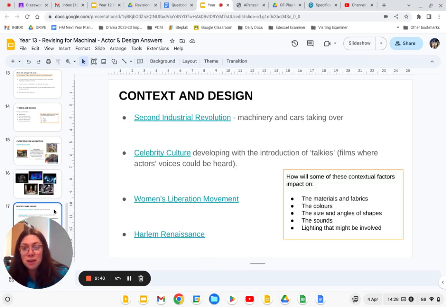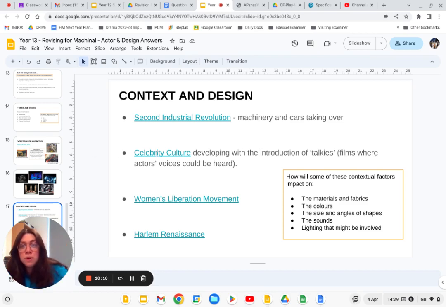Okay, so now we want to think about how we can use context to influence this design further. Hopefully you're building up a picture of what your set is going to look like now. If not, go back through the last couple of stages of this video and start to build that set design picture. Once you've got to this stage, think about how you can layer in the context into your set design, and then how that will bleed out into the other design elements.